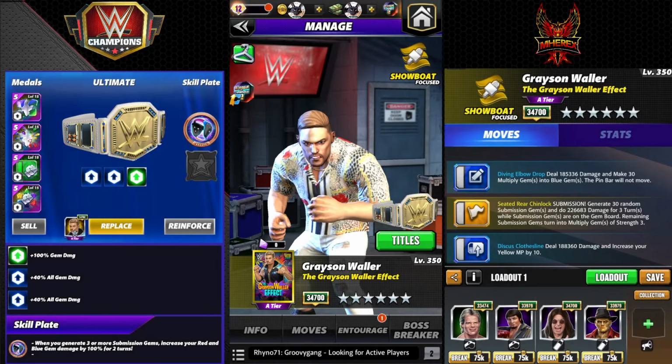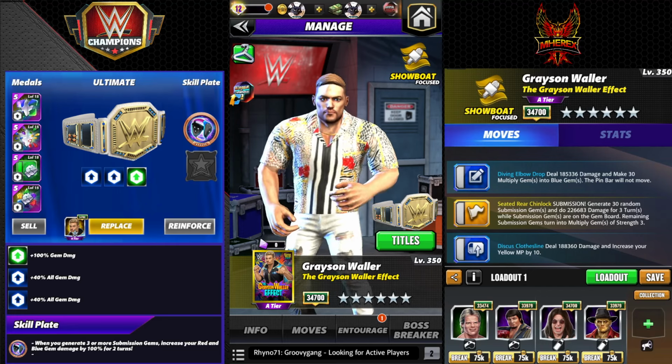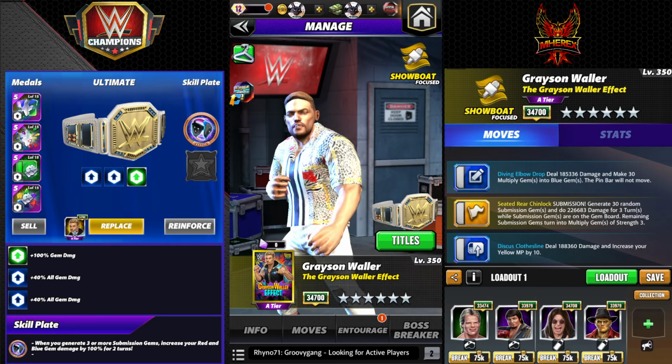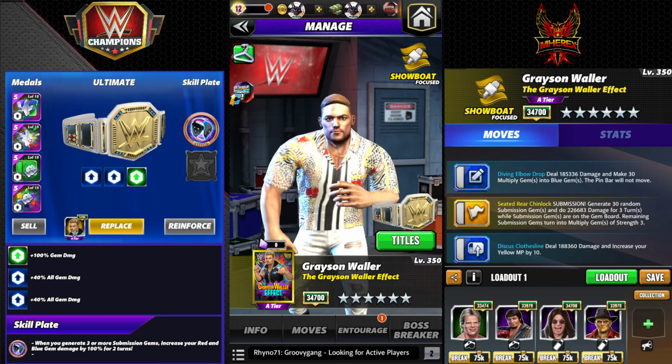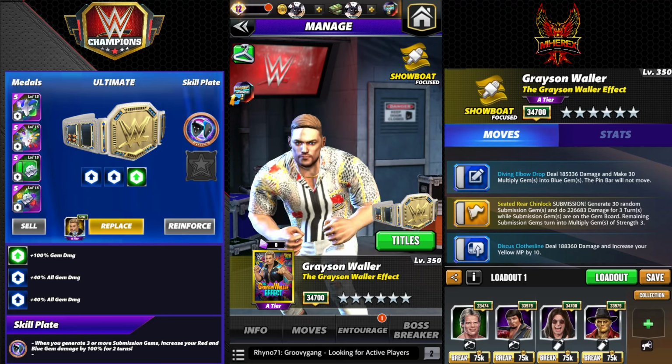This is going to be the blue setup for Waller for boss battle. At the end, I'll also show you how you can be the hero for your team's shield if your team isn't someone that wins turn one. Waller will be the destroyer of green shields, and you can be the hero for your faction.